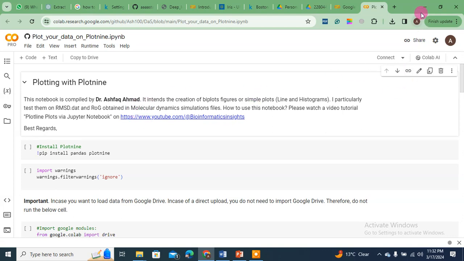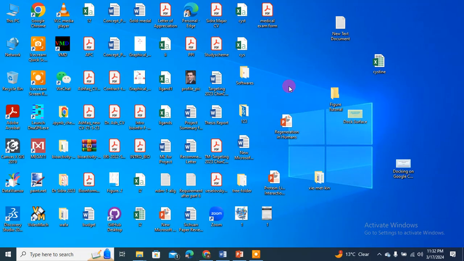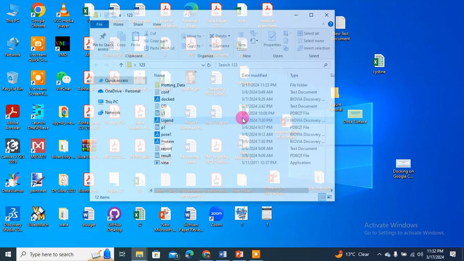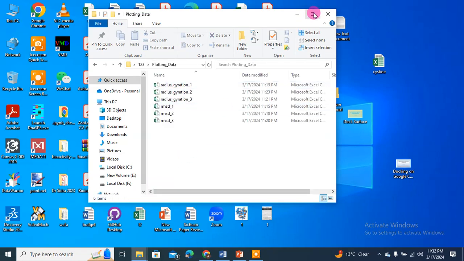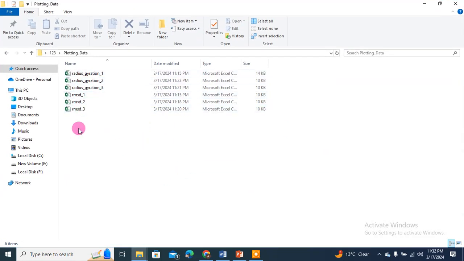Okay, let me give you a quick introduction of my data. My data is here in the plotting data folder. You can see I have 6 CSV files, 3 for RMSD and 3 for radius of gyration. It means I will generate 2 plots.